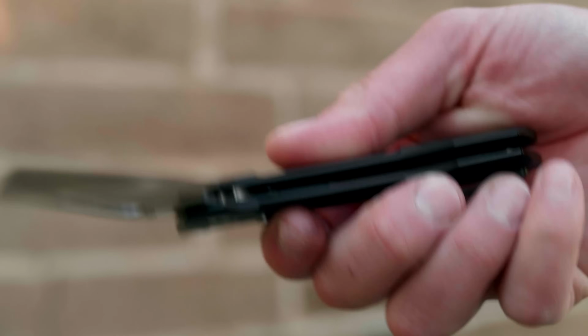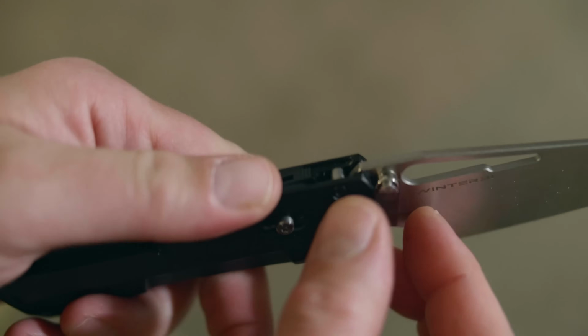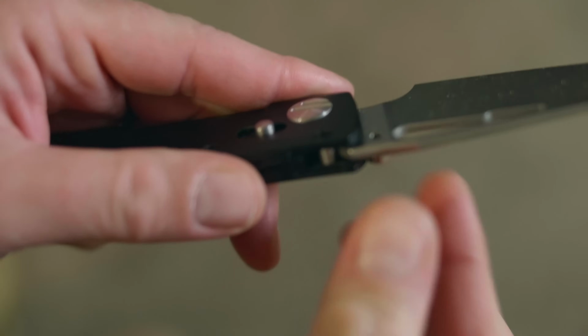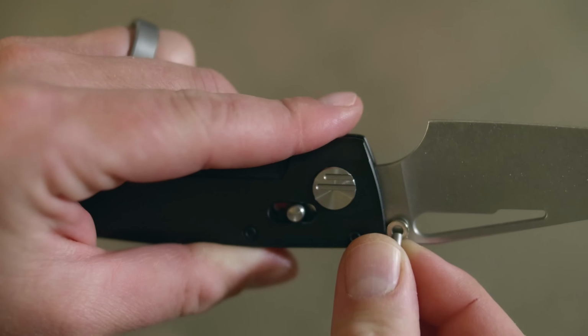It's magnetic. I'm having a little bit of trouble getting in there. I think I need a little bit of a pin to push it through. Maybe I'm not that strong, but this is how I've got to do it. Maybe there's a trick, and sometimes there's a trick and I don't get it right away. But that all said, this is a fidgeter's knife. The action is so smooth and addictive.